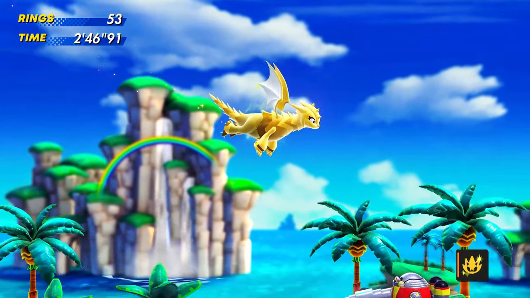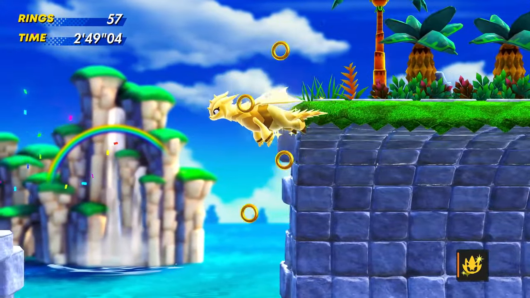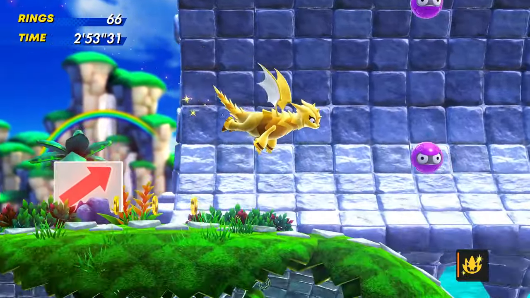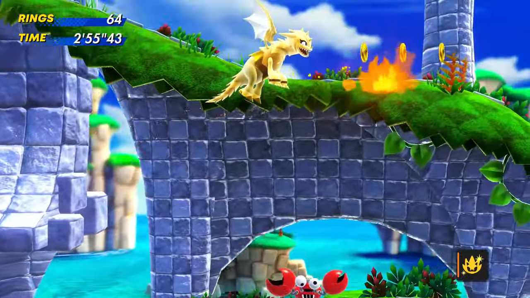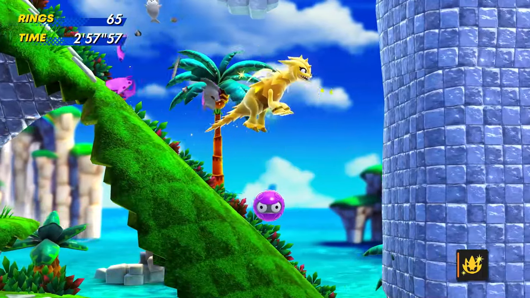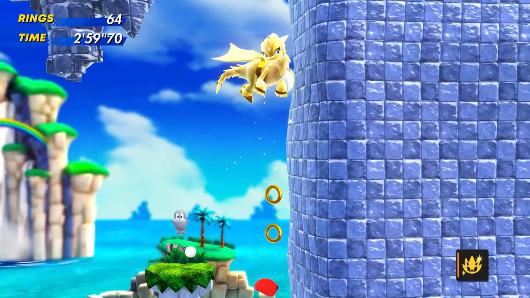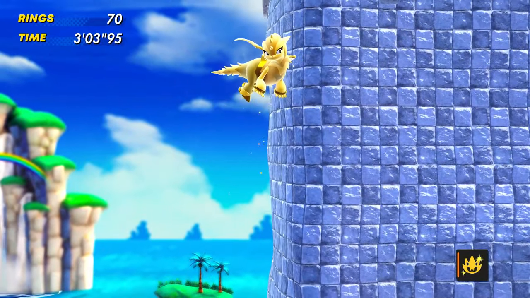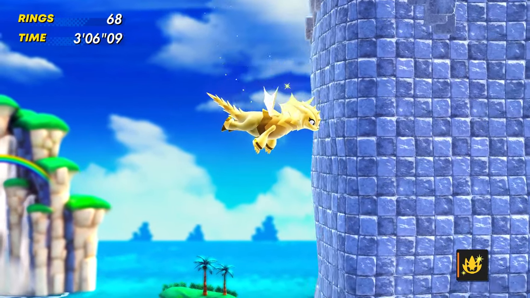So what is Trip supposed to be outside of this form? I'm a little confused because, you know, obviously Sonic's the hedgehog, Knuckles is an echidna, Tails is a fox. What is Trip supposed to be, I wonder? I don't really know. I can't really tell just from this dragon form, that's for sure. Can I go up here? Not really. I don't know where I'm supposed to be going.